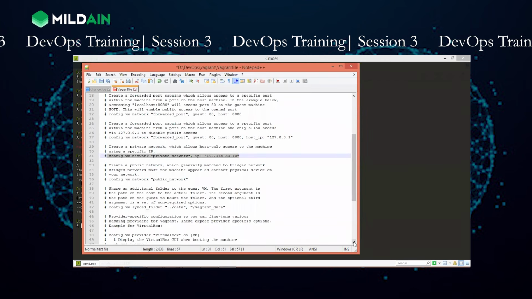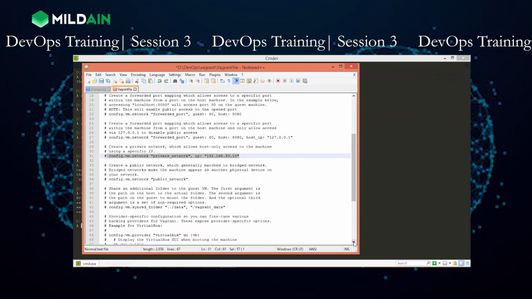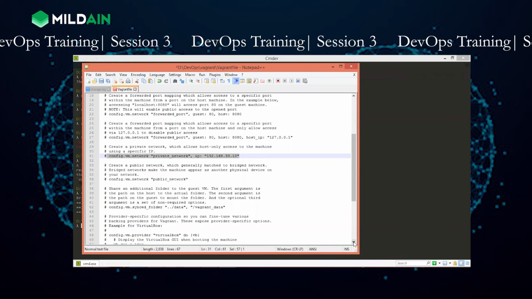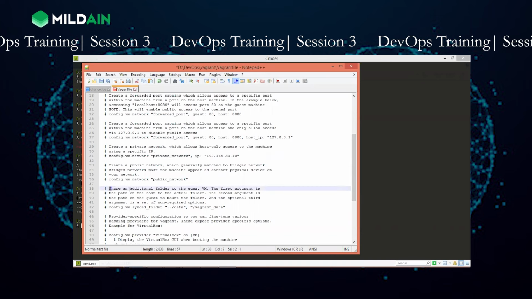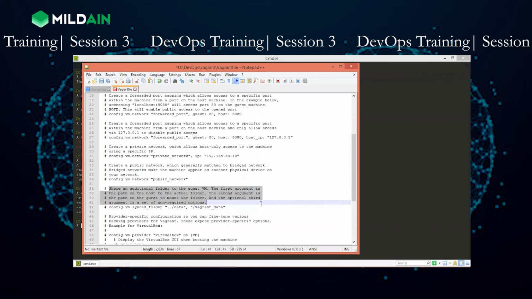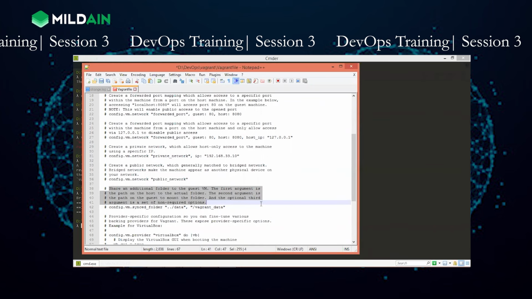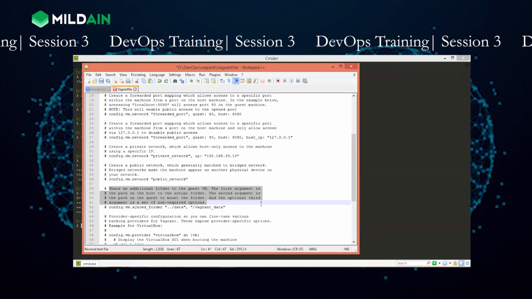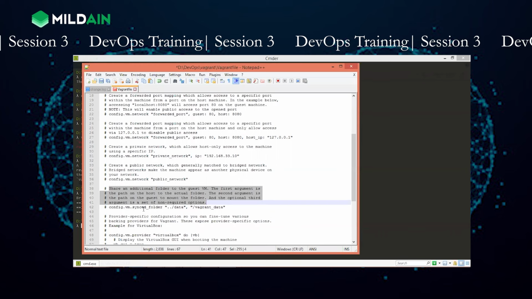Now, suppose we are using some data, so data is being stored, or we want to have it. Suppose we install a web server. When we install a web server, we use this, as you see here: share an additional folder to the guest VM. When we install any application or software on a VM, how will the VM know from where it has to take this software? That is a folder, the path of the host to the actual folder. So it has two arguments.